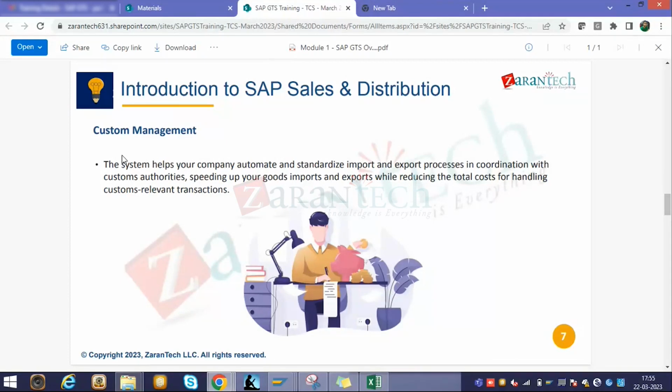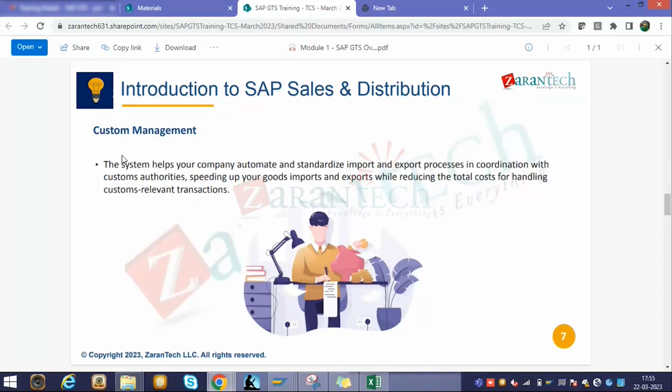We can trigger to the customs authority system, and these declarations will have the business partner, product, and commodity code information, plus a lot of other information about customs placement, concession, and duties. How much customs duty has been calculated, this data will be transferred to the customs authority. Once they approve, and the duty is paid, or the duty is already deducted from the securities or the bond, then the shipment is allowed to cross the border.